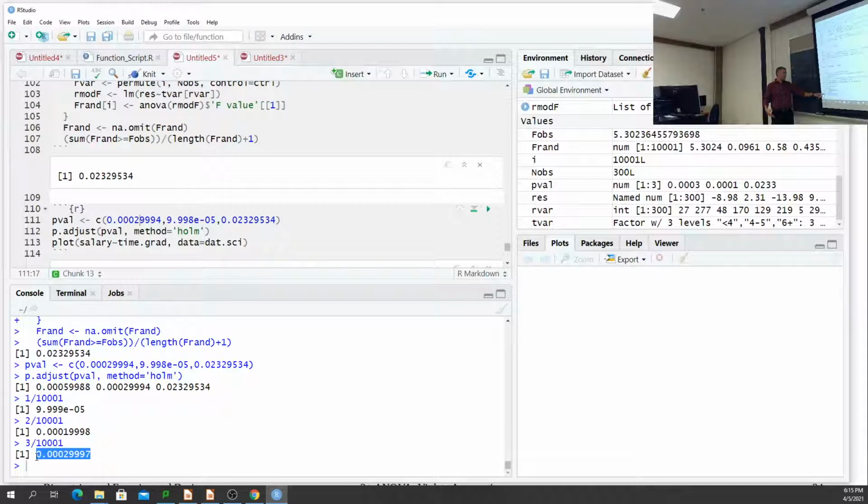So in my shuffle, I got 2 more of my randomized data sets that exceeded that. Is it possible? Yeah, we had 450 values.